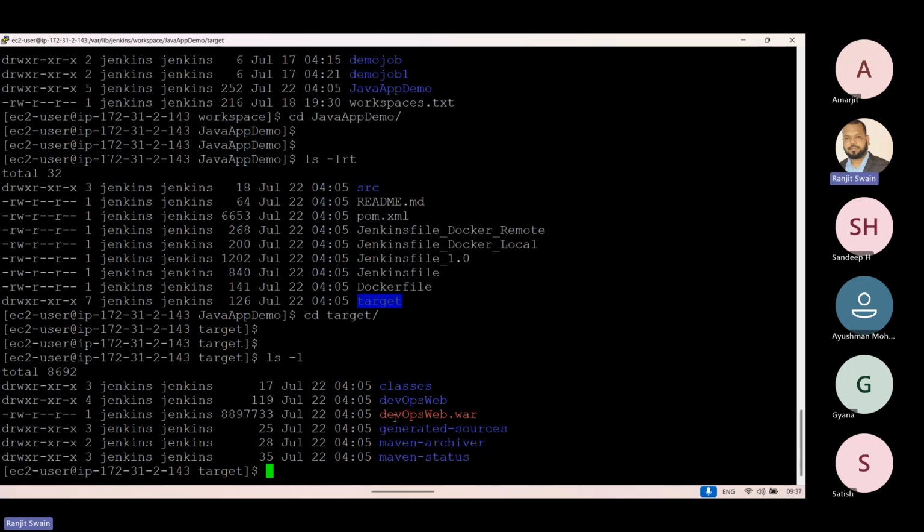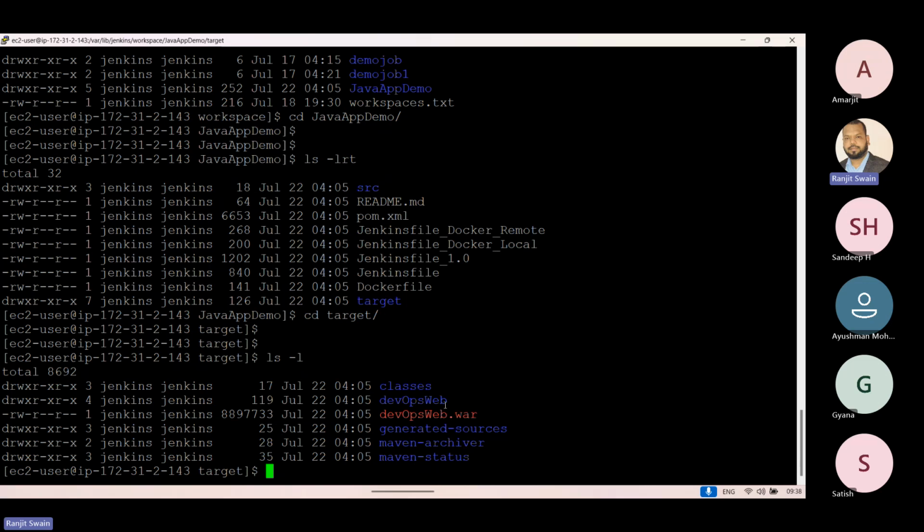See, DevOps web.war. This is the file created by Jenkins. So this is now built automatically by Jenkins. If we had not set it up in Jenkins, then the developer would have to do it manually by executing a few commands, right? But that is now done by Jenkins.